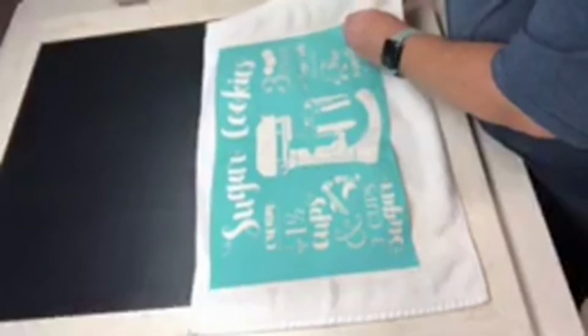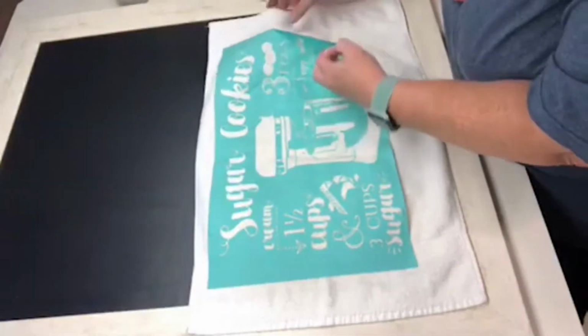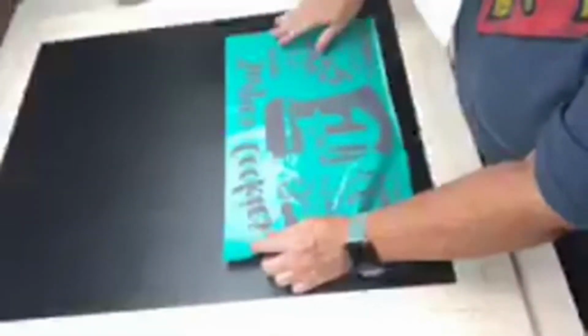See, I think it's pretty sticky still. Yeah, I'm gonna do it a couple more times because I don't want it to pull anything off this board, and I don't want the board to ruin my transfer. I have waxed it, so I have a little story about that.